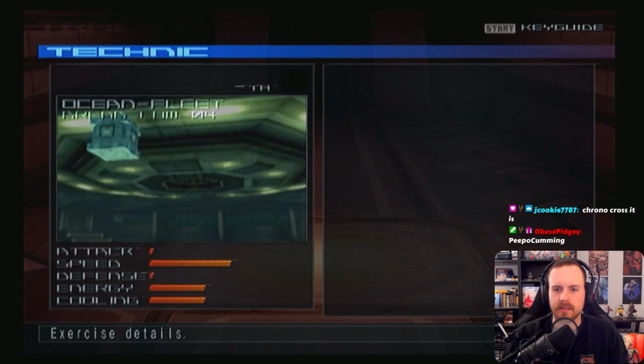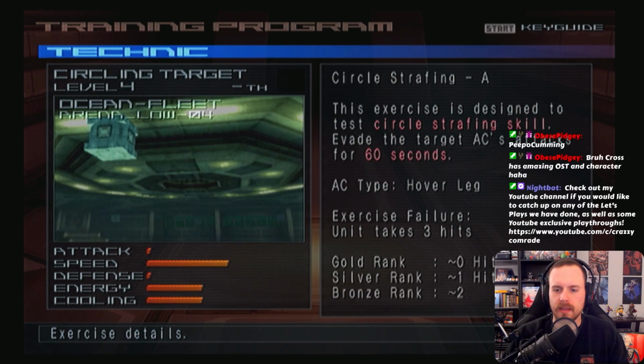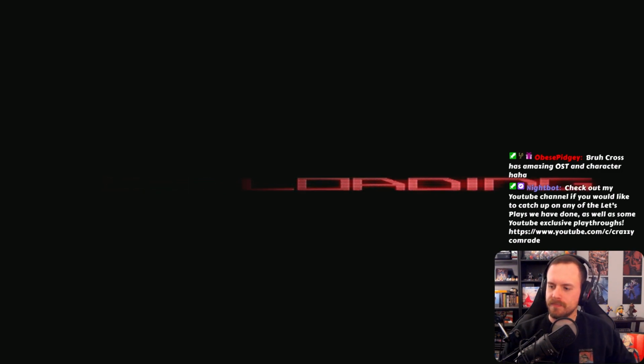All right, what's next here? Circle strafing A, 60 seconds, hover leg, no hits for gold. Of course. I don't know. I'm not in the mood for that right now, Pidgey, honestly.